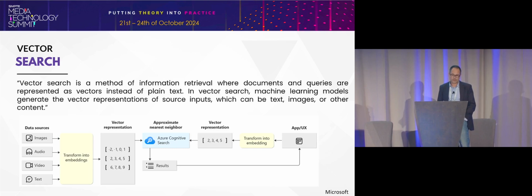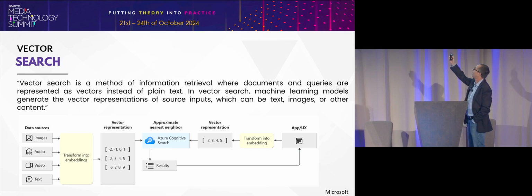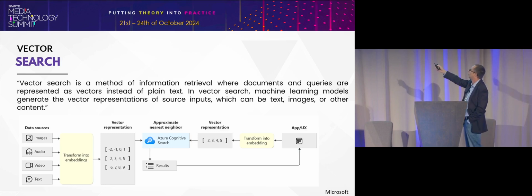The trick is really to encode the textual search query in the same space as the image, so that both images and text queries can be compared. Here we have a little illustration. I stole that from Microsoft, but they're all the same. You have all data sources transformed into embeddings. So if I have an image of a cat, it's going to have a certain embedding. If I have audio of a cat meowing, maybe that representation is going to be very similar.